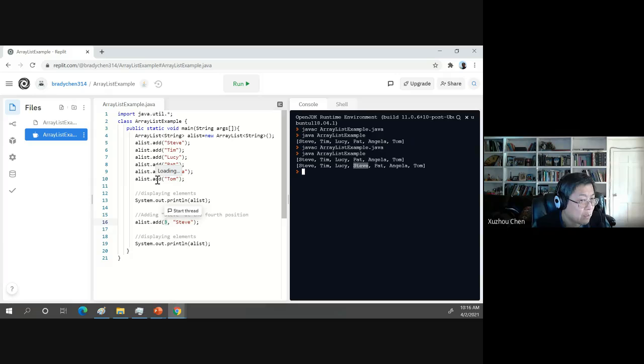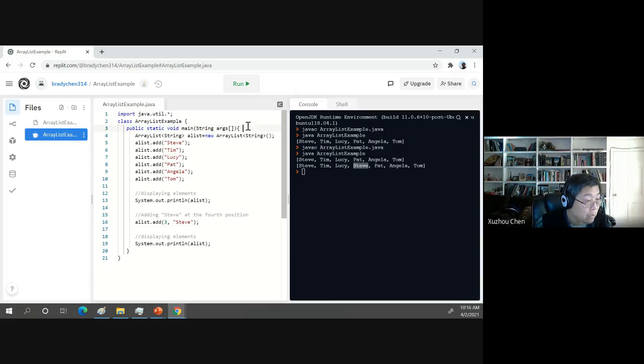What is this called? So I use the add method, but in a different way. It's called method overloading, right? So I can use alist.add. If I don't specify the index, and just add any name, then I just add the name at the end of the list. But if I actually put the index, then you can insert Steve into the list, not at the end of the list. Okay, so I can print it again.